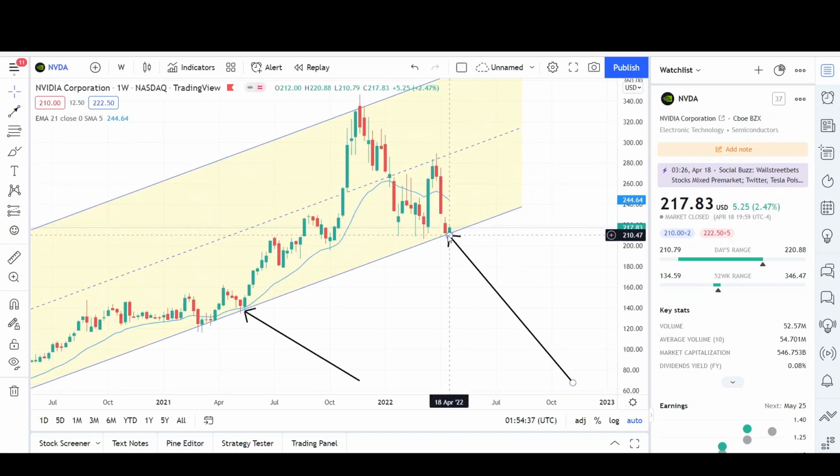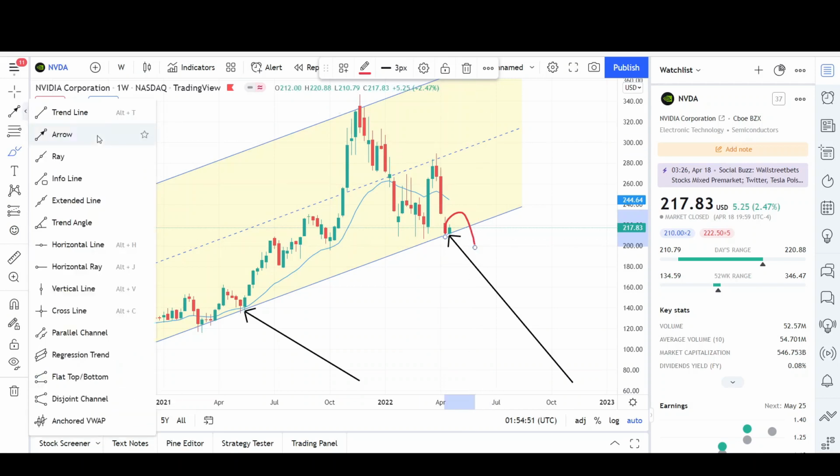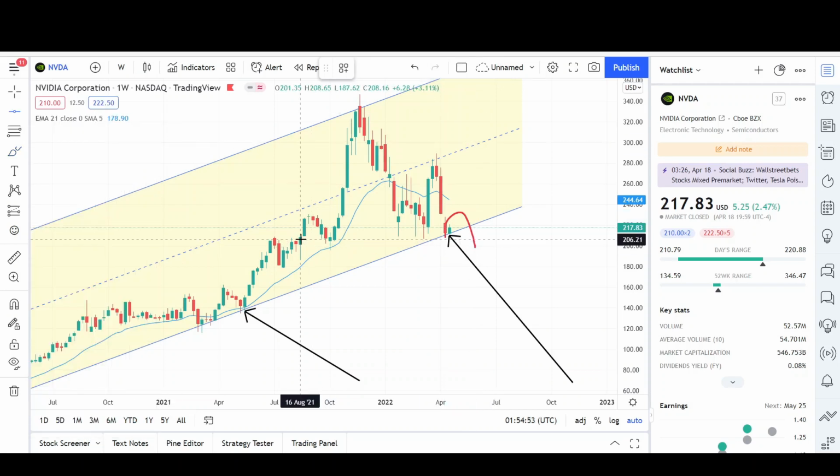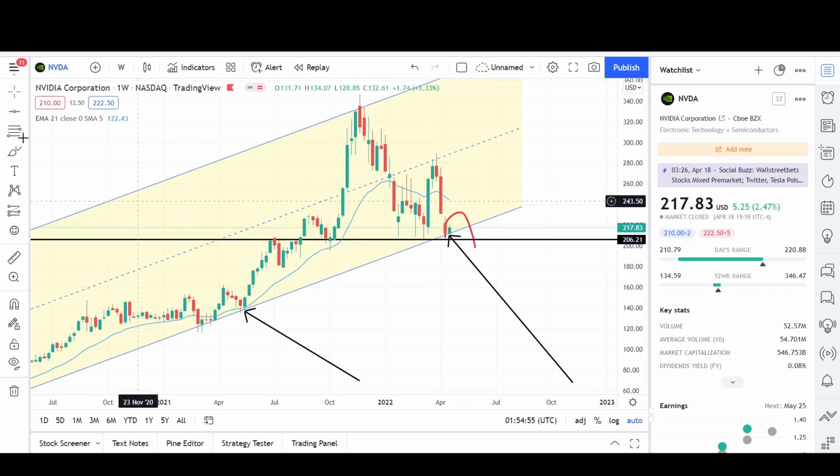So just because we get a bounce from here, that doesn't mean we're always going to continue higher. Sometimes we get a bounce, at least temporarily, and then we continue lower. So that's the pattern I believe can play out. I think we're going to get that bounce, and then we'll probably drop down to that 190 level. Maybe that 160 level is too bearish for prices, so we could get a little pop up from here, probably to fill in this gap on the weekly chart. I would say probably to the 235 level.